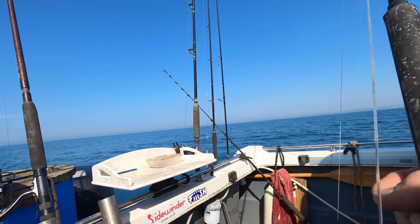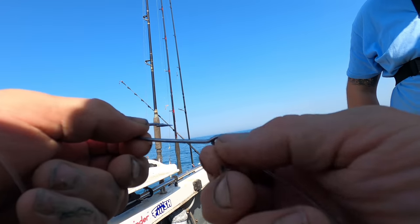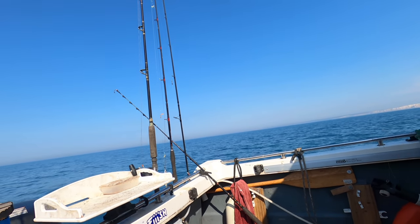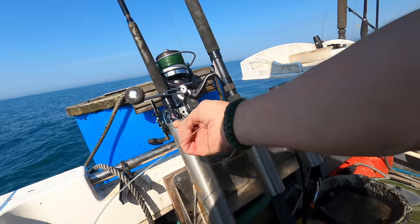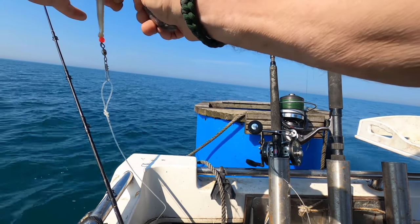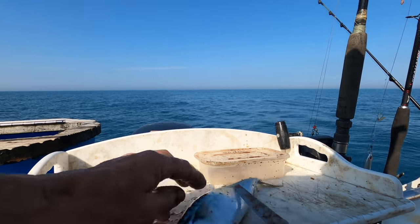I'll do my rod so you can see me do it, and that's a single 8-0 stainless steel. I think I've got a 10-0 made up for you. Okay, I actually made my own. Do you want me to use them? Yeah, if you've got them. I'd rather you lose your tackle than lose mine. Scissors and stuff. I've got knives on the boat, but they're all a bit past their sell by date now.